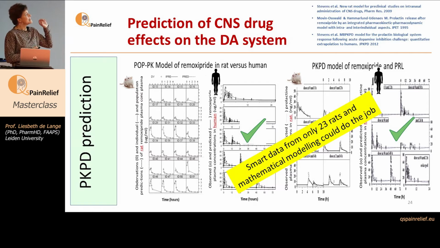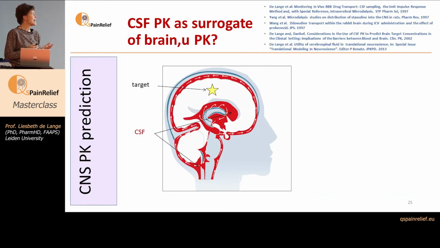And I indicated that the pharmacokinetics in the brain extracellular fluid is actually very important, because that is facing most of the target sites. So then we asked, okay, in human, could we have a general approach in order to predict these target sites in human brain? Because mostly, if we are interested in target site concentrations, actually CSF concentrations are used.